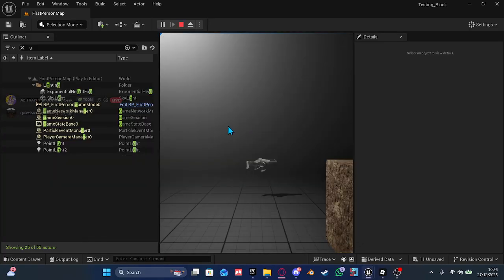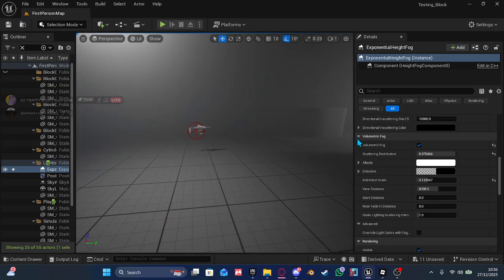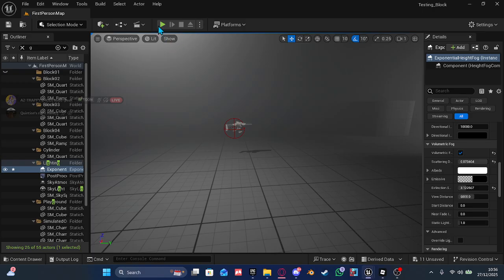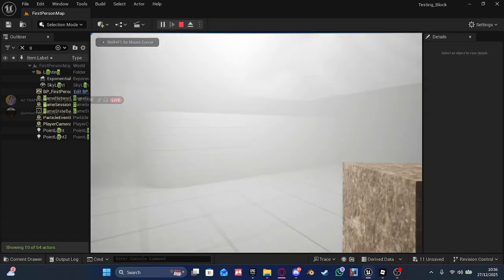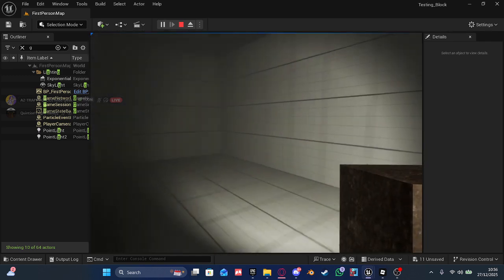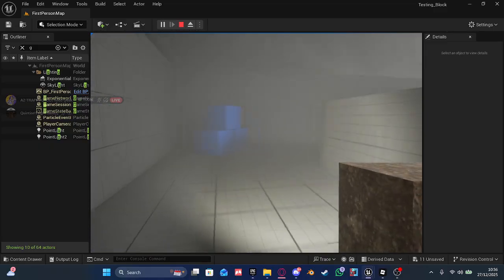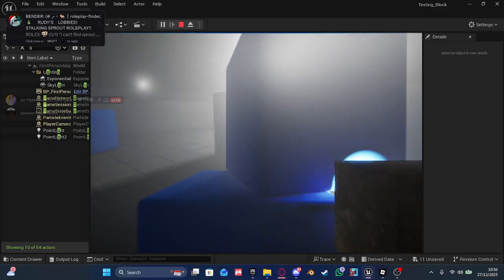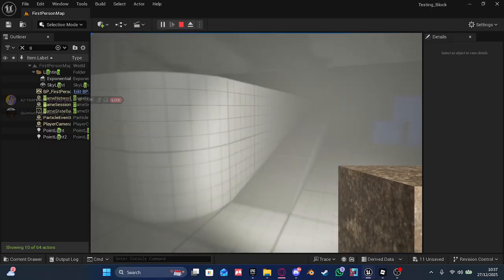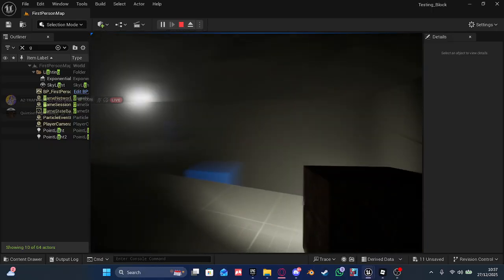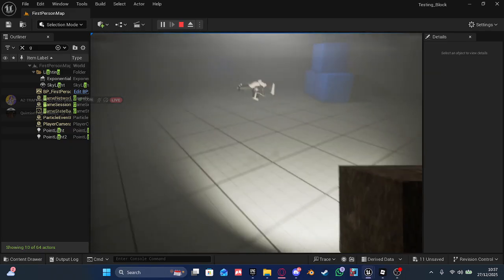So if you play the game, wait, let me just unexpand this. Let's just expand the viewports. Play. This is how the line should look. Something like this. Now F to see in the fog. Now this fog is like extreme fog. So if you like this fog for games, for horror games, you can use this fog.